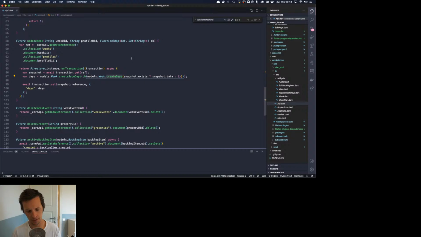Oh, maybe that's why we're using a transaction, because we need the current data and we're going to update that data. So we don't use a transaction to block other people from toggling your weekdays. We are using a transaction because we want the current value and then we call the callback to update that value. So it's just a nicer way to express it, really, instead of first grabbing the current data and then updating it. That makes sense. Or does it?